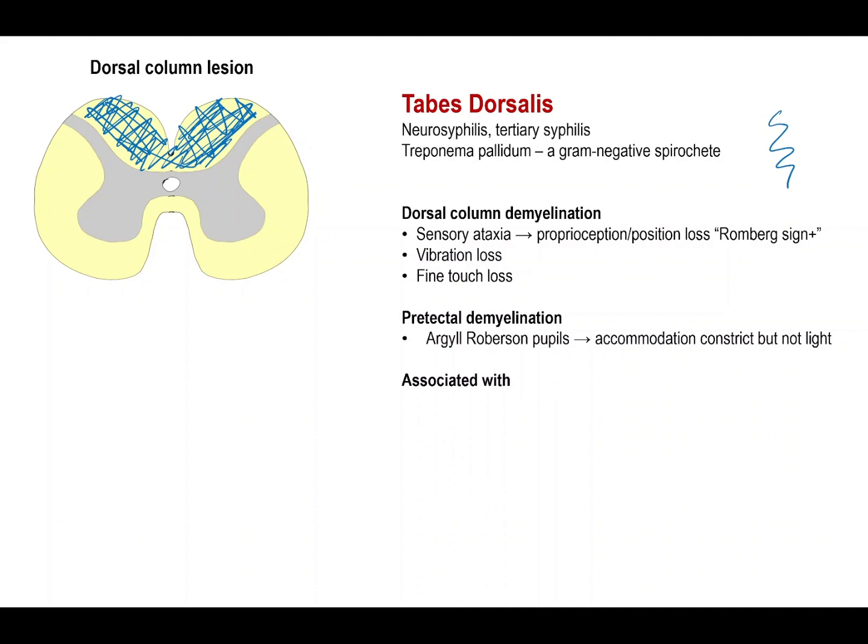If it was me, for the purpose of the exam, even though this is not part of the spinal cord, it's extremely important. So these two things I'll definitely memorize them: the Argyll Robertson pupils and the dorsal column findings. You should see this on the exam.